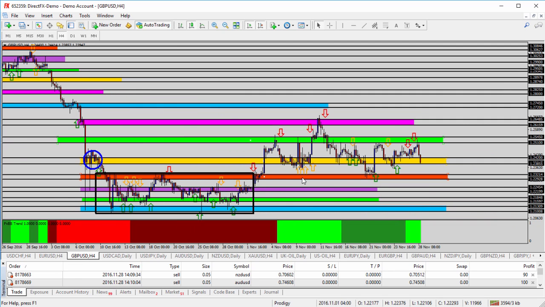Down to the GBP USD, similar situation. We have been in somewhat of a range here, if you will. The green zone up here at the top, 1.2510, 1.2545, has been resistance for a while now. Take a look back over the past couple of weeks. Yellow zone, we've seen a lot of support around here. That's where we are right now, 1.2385 as support.